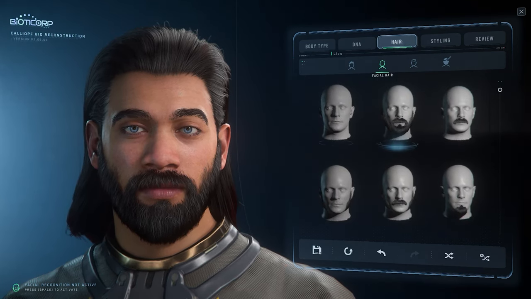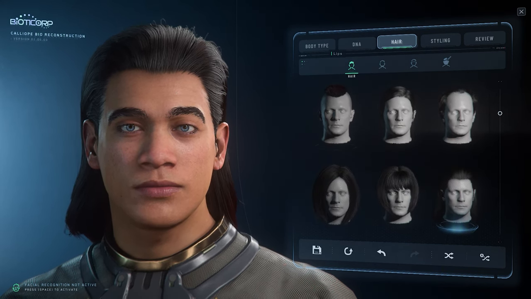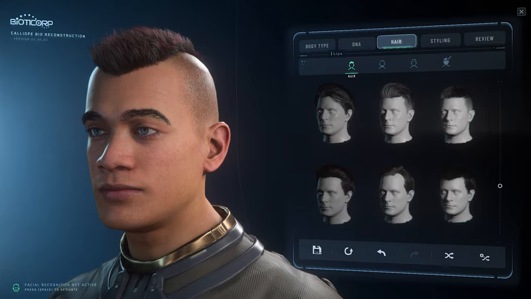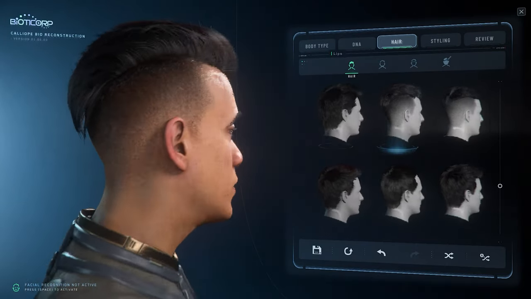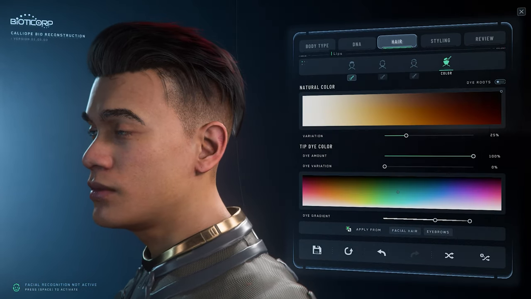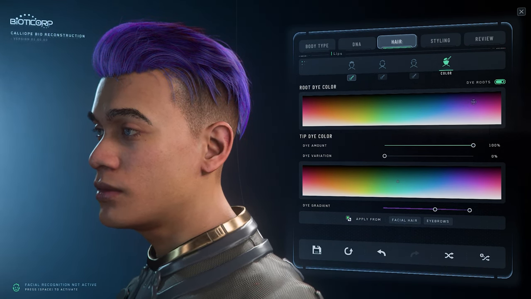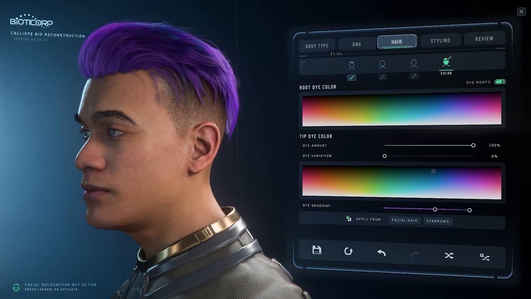I'm going to actually remove the beard because I want to see what he looks like. I've already had that one, so yeah, that's the style I'm going for to this series. And I'm going to dye the roots. I always go purple because it's my favourite colour.